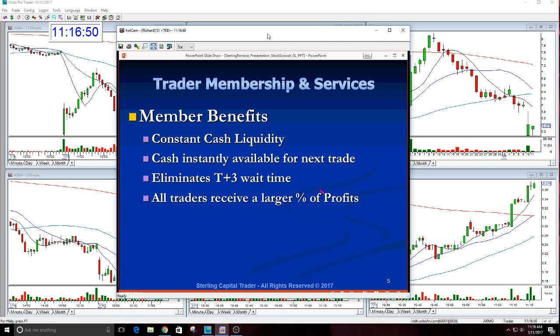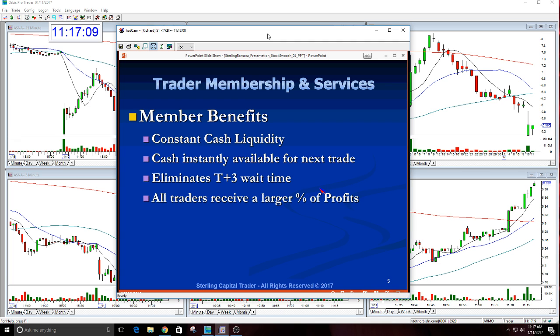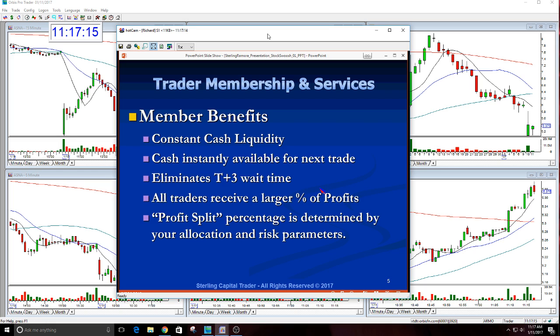Let's put this in perspective. Let's just say you're a part-time trader. You make $1,000 a week. Of the $1,000 that you made off of their $50,000 or $100,000, they only want to keep $50 of it. We could even negotiate that down for you if you're a high-volume trader or whatever the situation may be to get that lower. But I think 5% to the firm is very, very generous in comparison to other trading service providers.